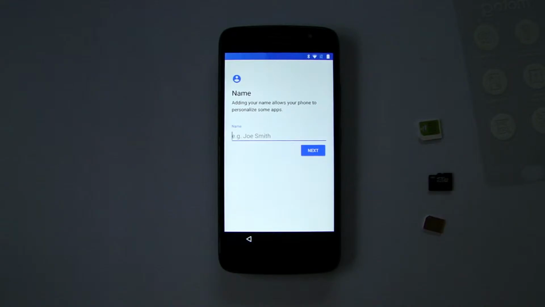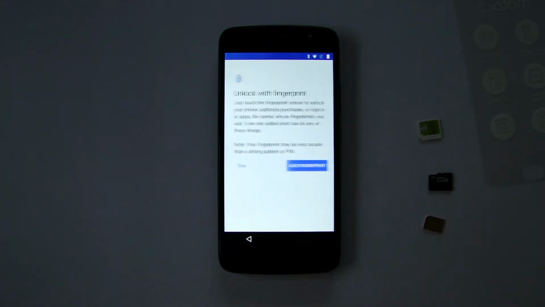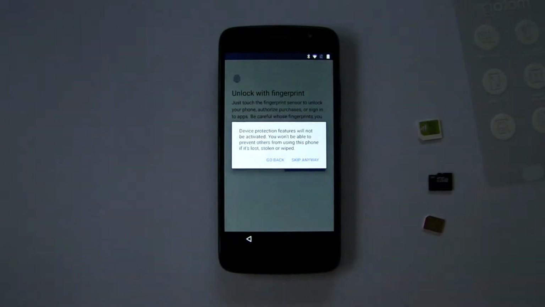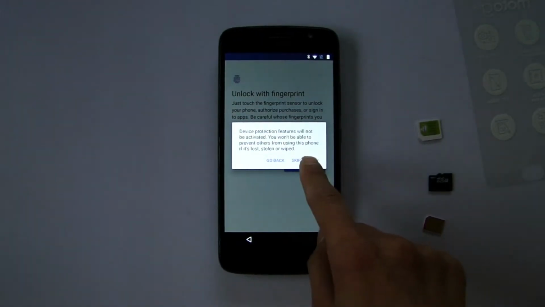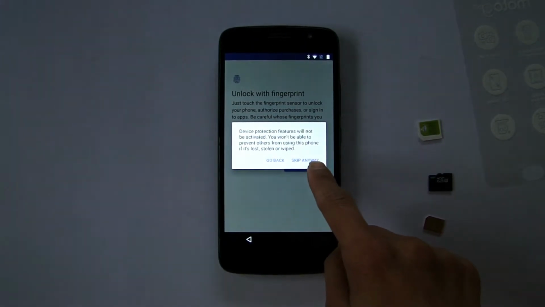But as I saw later, a lot of the apps you will not be able to use. Like I couldn't even look at the calendar, just to look at when a particular date is, what day of the week it falls on. I couldn't even look at the calendar without logging into a Google account. You can add a fingerprint, and I'm just going to skip that for now as well because I just want to set up the phone and show you what the phone itself, in its basic function, looks like.